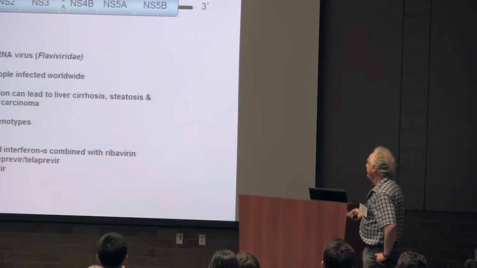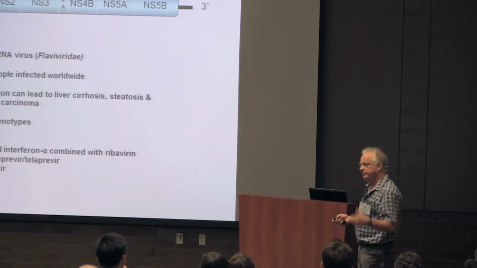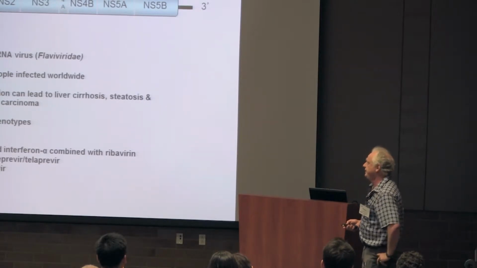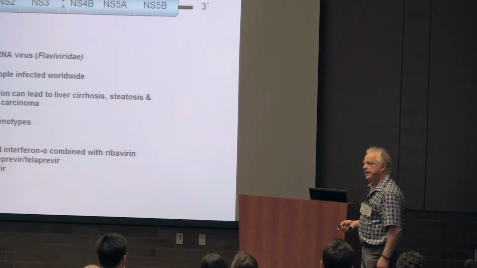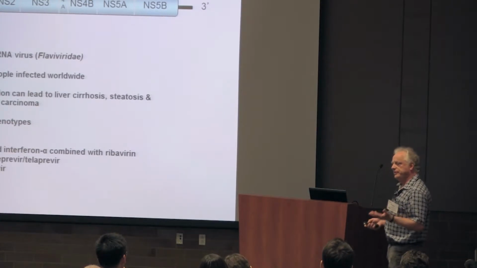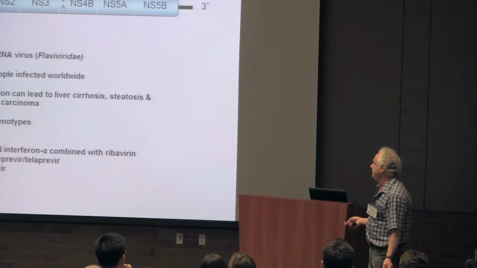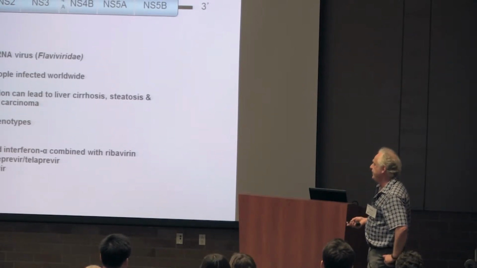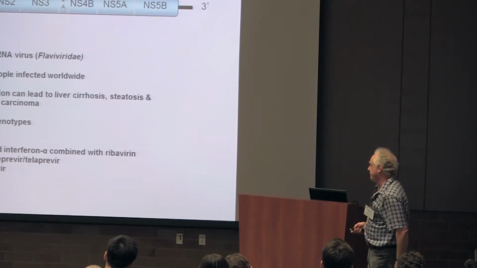Now, many people are infected worldwide, and of course it takes about 30 years before you really know you're infected with hepatitis C virus and your liver really gets damaged. Therefore people who maybe 30 or 40 years ago received bad blood during surgery are infected now. And of course today you only can get the virus if you share a needle or if you get bad blood somewhere in the world. It's not sexually transmitted. We know a lot about these viruses. We know there are 6 different genotypes, and depending on where you live, certain genotypes are prevalent.